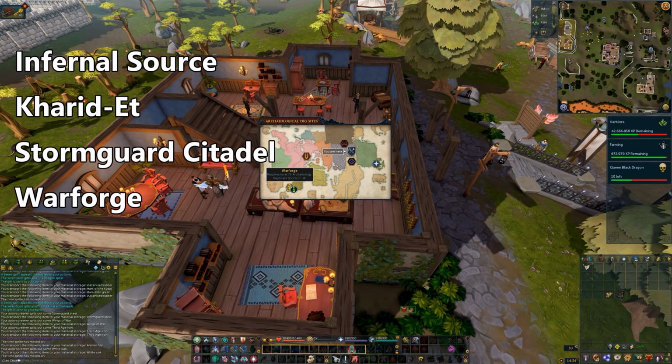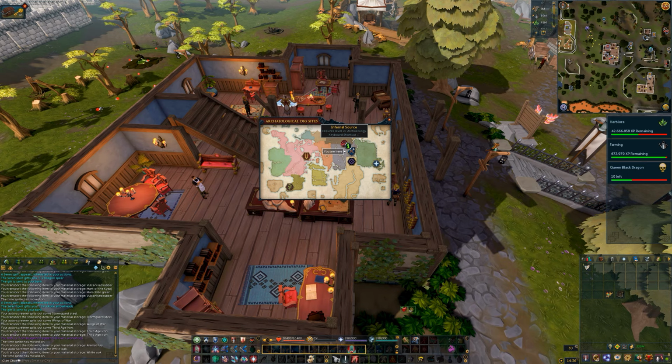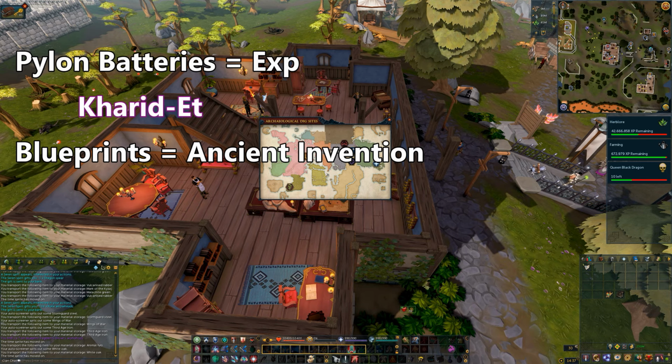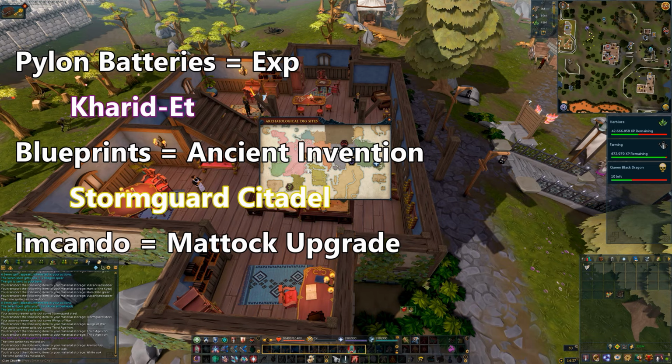You can do these in any order you wish, as long as you start with the Infernal Source and end with the excavation site that benefits you the most. Meaning, if you're interested in pylon batteries for XP purposes, leave Kharid-et as your last site. If you care about blueprint fragments, you leave Stormguard as your last site. Or if you care about Imcando Mattock pieces, you leave Warforge as your last site.